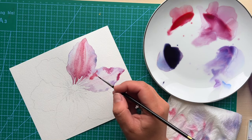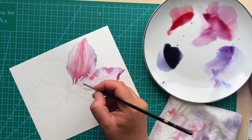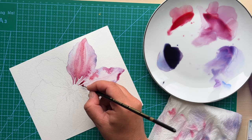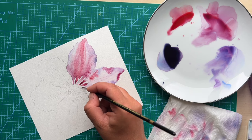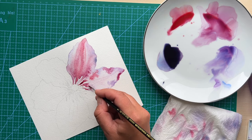Here I'm just adding permanent rose mixed with purple lake, and I'm just going over all the stamens and allowing it to bleed. And I'm using my brush size number 0 here, and this is a wet on wet technique.